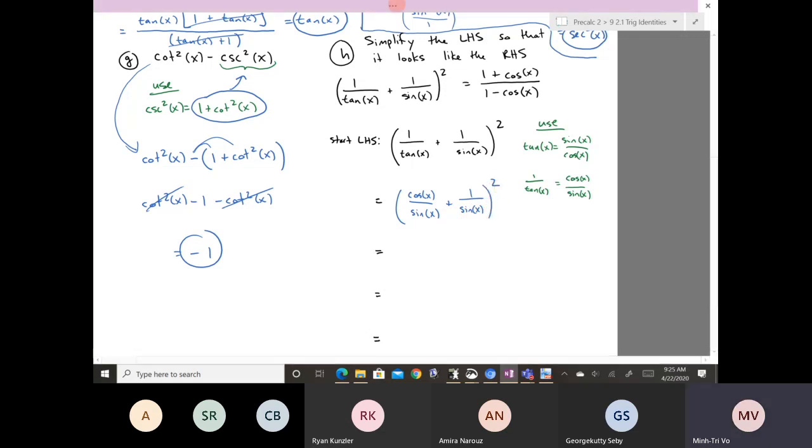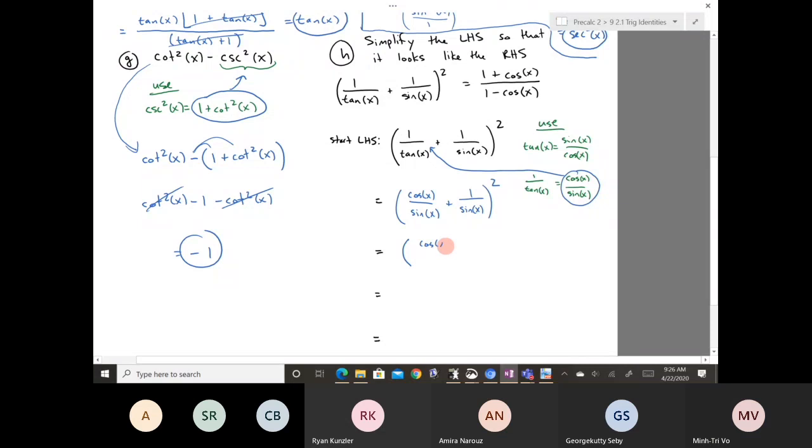Right, so I'm making this substitution into here. Well, into this thing. Okay. So now I have two fractions with the same denominator, so I can just add them together. All right, so what does that become?